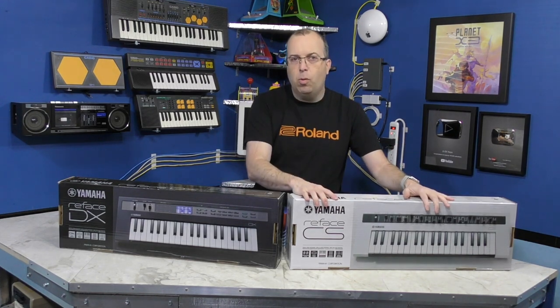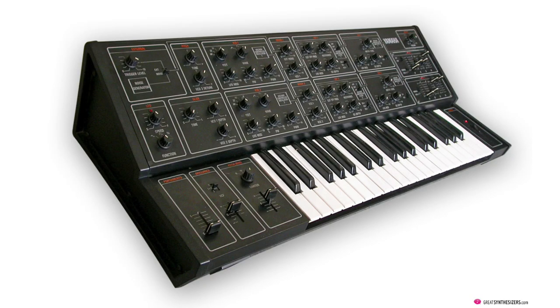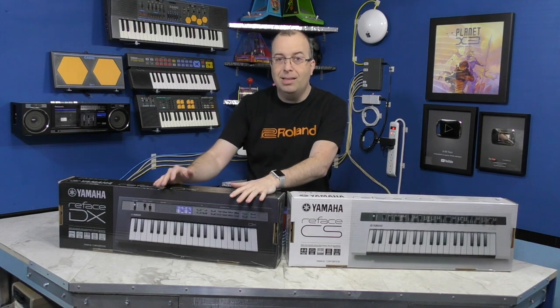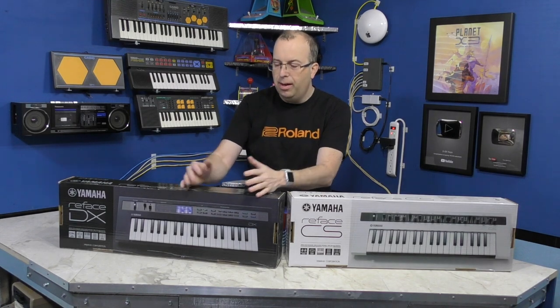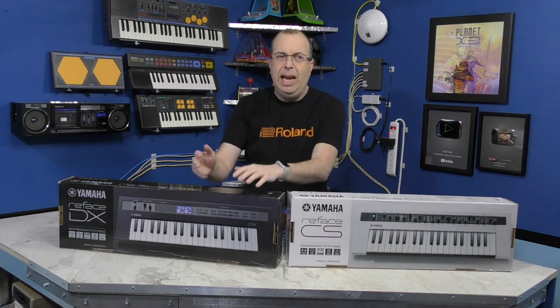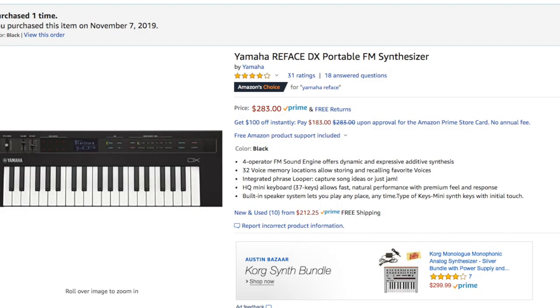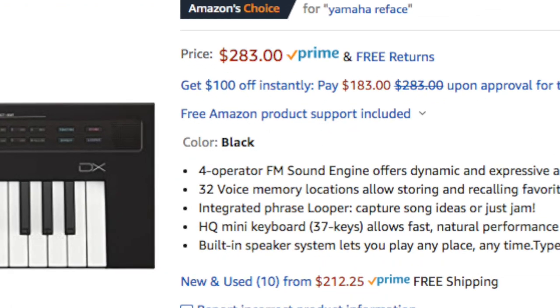So the CS series, of course, is designed for subtractive synthesis. This is the type of synthesis that was common from the 1960s all the way through the mid-1980s. The DX series, of course, capitalizes on FM synthesis, which is what was used in the DX7 and the DX100 and many other FM synthesizers. And this was a very popular type of sound to be heard in pop music from around 1983 to the late 1980s. Just to give you a ballpark on price, I bought both of these on Amazon for $283 a piece. So much more expensive than a toy, but much less expensive than a high-end keyboard.